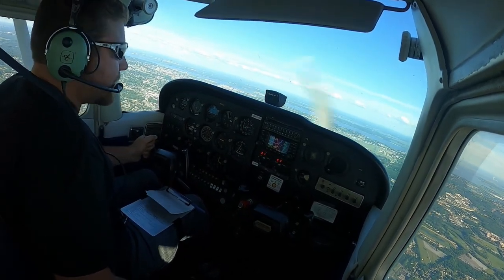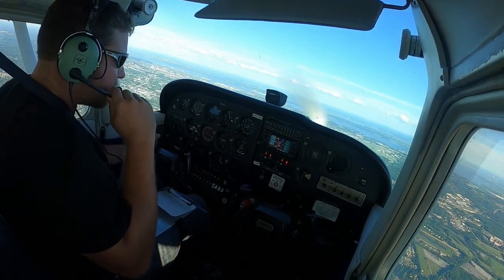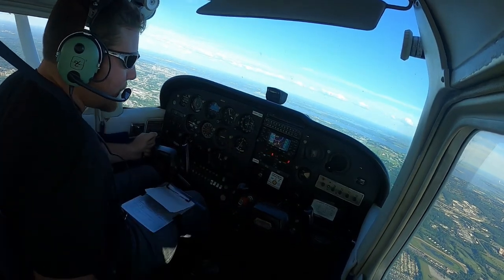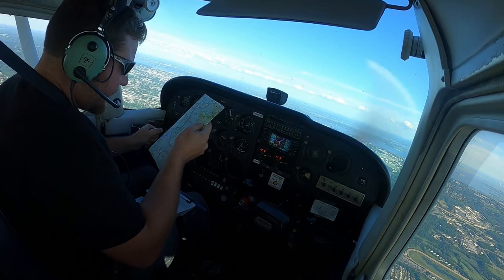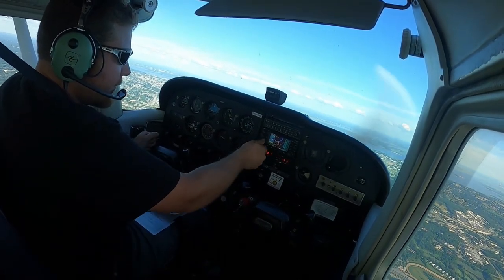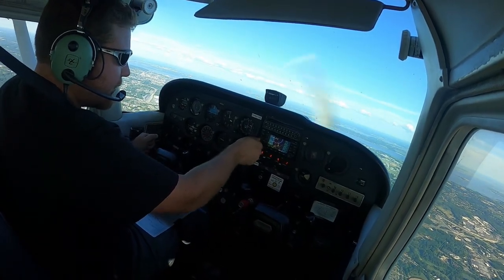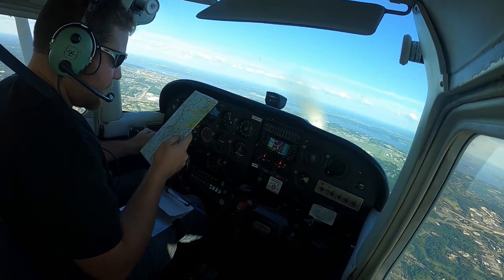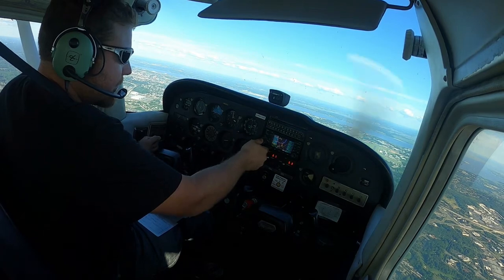Premier Jet now 10 miles east, northeast of the field, descending through 5. We'll be coming in from the east side for a left downwind 14 Ocean City. Ocean City, Falcon 815 Whiskey Hotel, departing to the south, switching. Right. New Garden, traffic Cheyenne base to final 24 New Garden.